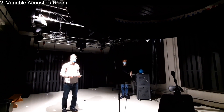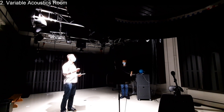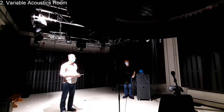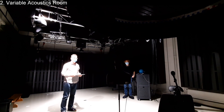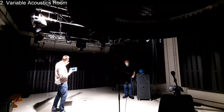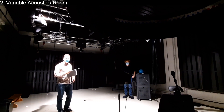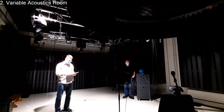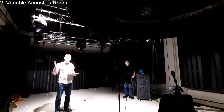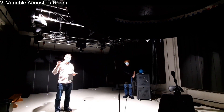Welcome to the variable acoustics room. This used to be a reverberation chamber - a concrete block with a really long reverberation time - but last year we installed variable acoustic panels. You can see all the dark panels here, with small openings. Right now all the panels are open and the room is quite dry, as you can hear. With this automatic system I can close all the panels - now you can hear a lot of noise as the panels close, and you can hear the reverberation increase. Now it's much more reverberant, about 1.7 seconds.